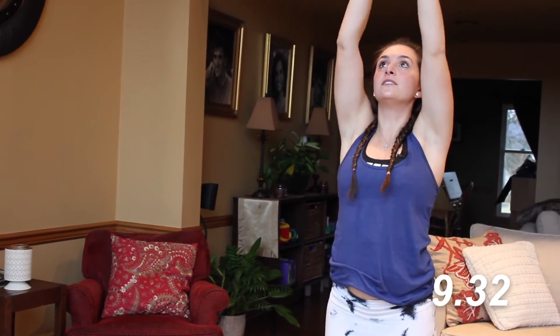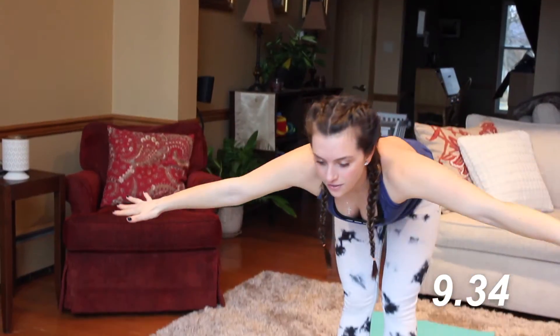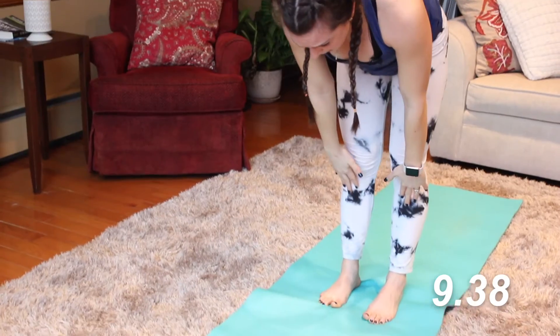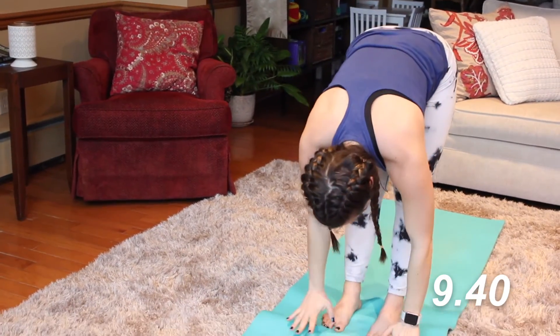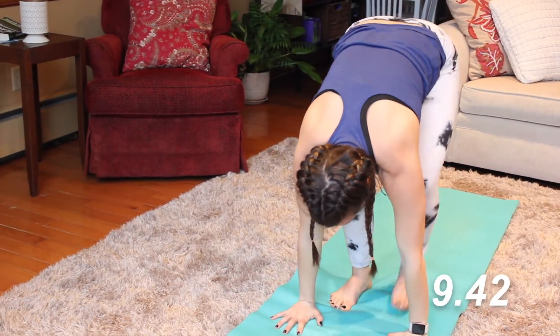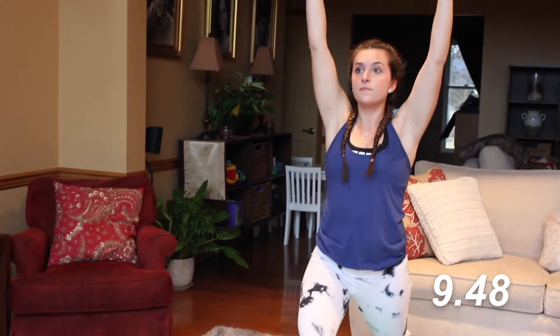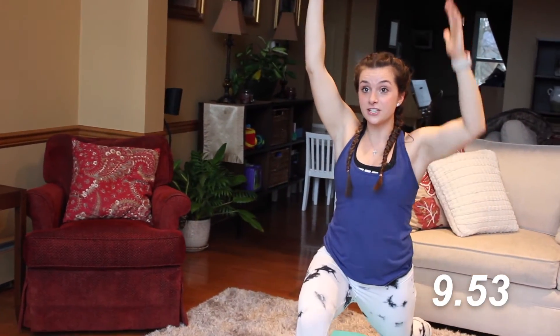Inhale up — third time through. Exhale down. This time we're going to put our hands on our shins, inhale up, come to a flat back, and exhale down. Step your right leg back — you're going to stand up in a crescent lunge, working our balance. Inhale, exhale, sink nice and low. Nice hip flexor stretch here. Arms stay up, take your hands back just slightly, gripping your toes onto the mat — this will help you with your balance.